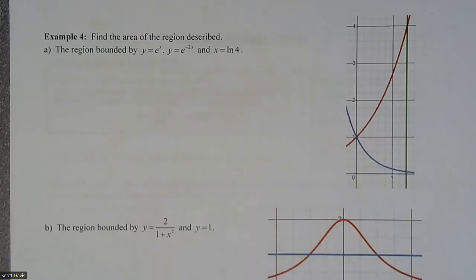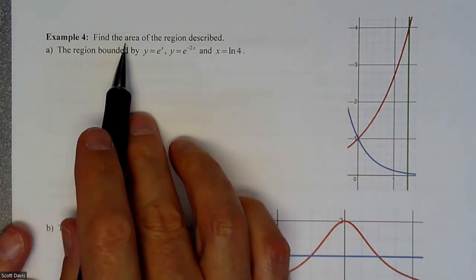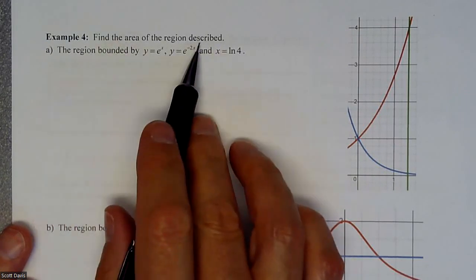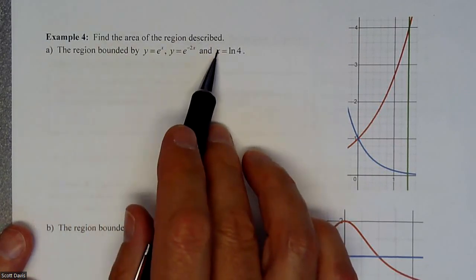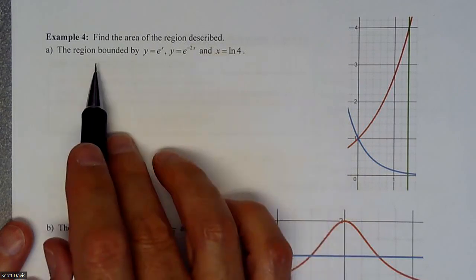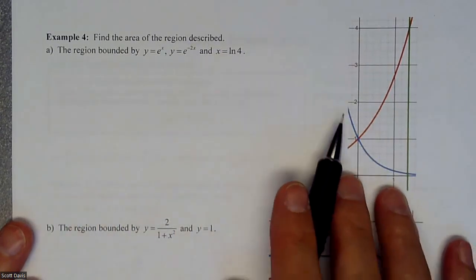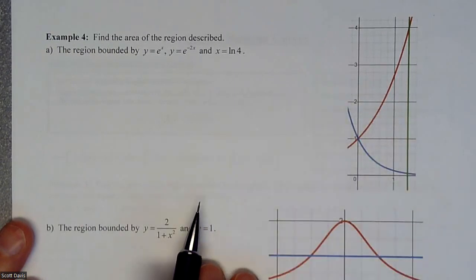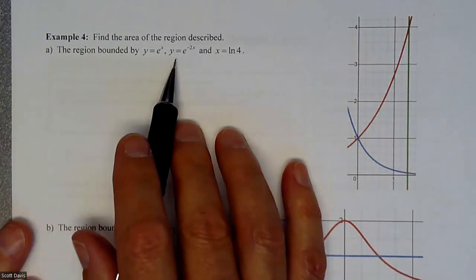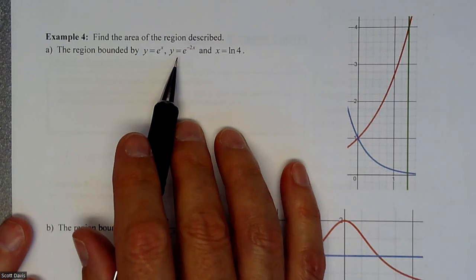In this example, we are going to find the area bounded by these different equations. It would be very helpful if we had some sort of a visual, so I threw this into Desmos and let it graph itself. If not, throw it in a calculator. We need a visual though.